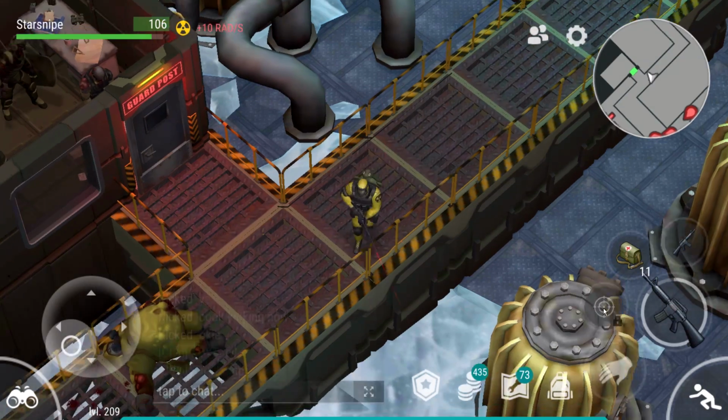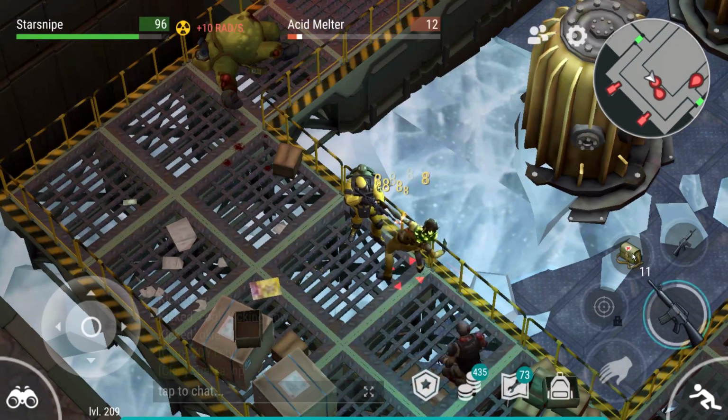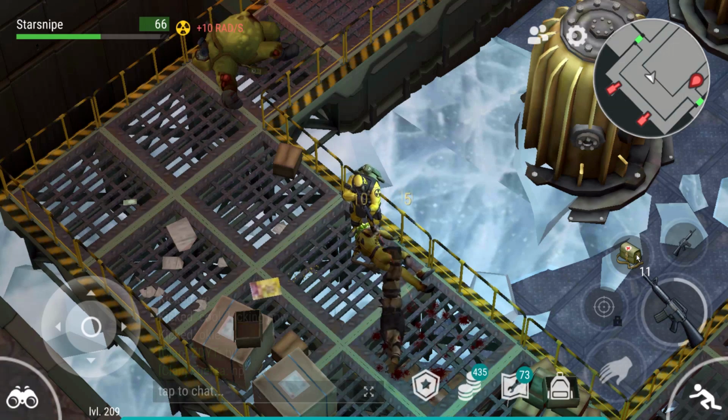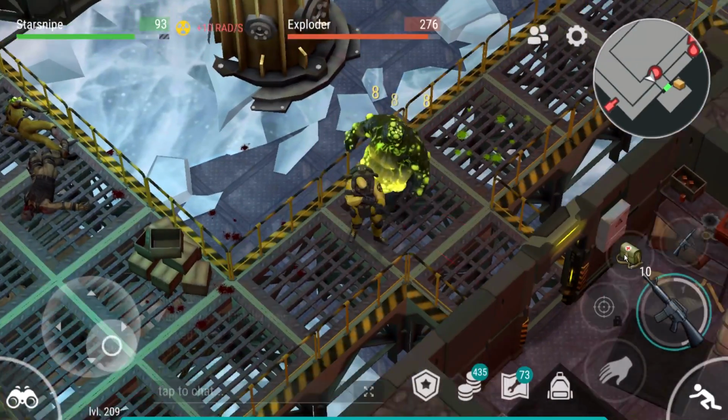Let's get that thing over there, dude. I really hope that we got the firepower necessary to get this thing done. What up, Acid Melter? Those turrets over there are very avoidable as long as you got the right strategy for them. I think I got the right strategy. Let's make sure that we heal, and okie dokie, please don't hurt me.